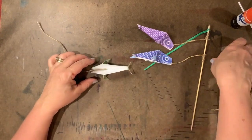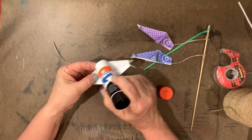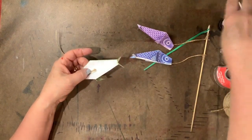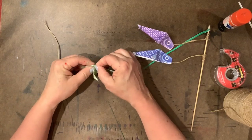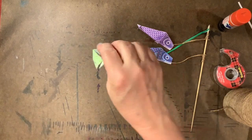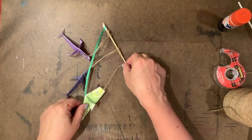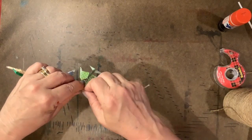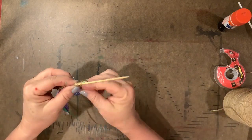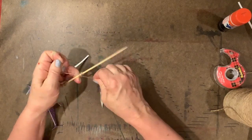So it can hang. I'm going to grab my glue stick and glue the inside of the body closed. You could use tape or a stapler if you want, but I decided to use a glue stick. Fold it up, give it a little pinch. Excellent. And now we're going to tie this to our pole. Wrap it around a couple of times, go around through the hole, and pull the ends nice and tight.